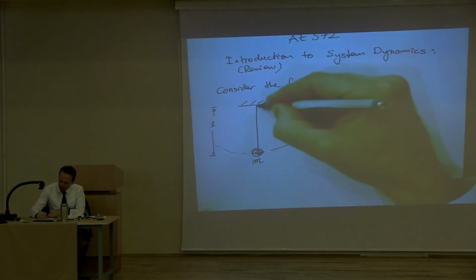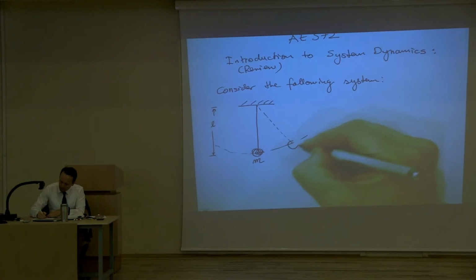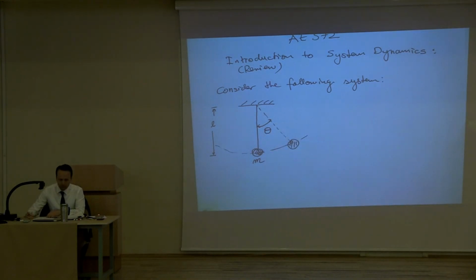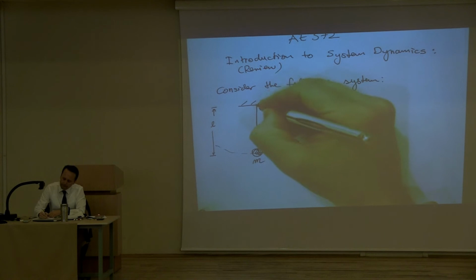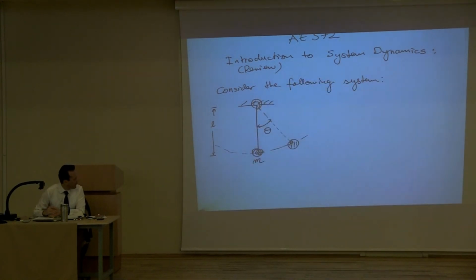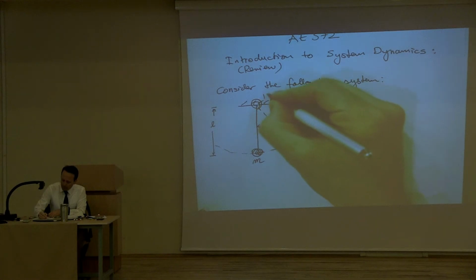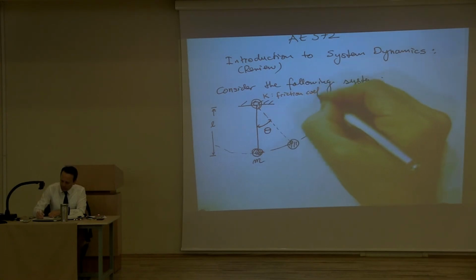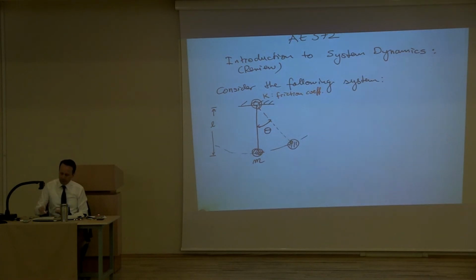And because it swings around, when the pendulum is over here, this angle we will call theta. Okay, this is the theta angle. Another thing I want to add here is some sort of a friction, with a friction coefficient K. The reason I'm adding this friction is because if I don't have friction in the system, it will oscillate forever, right? If I start here and leave it, it will oscillate back and forth. So there must be some friction somewhere.